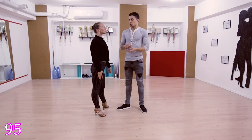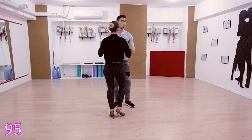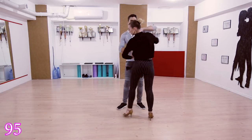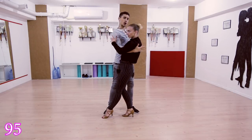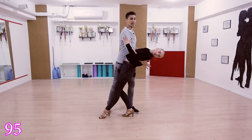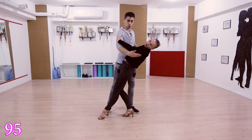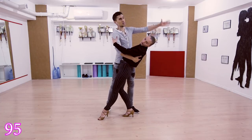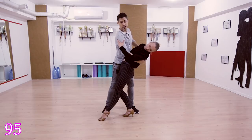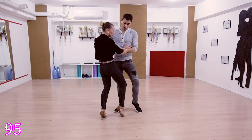So the simple one, slowly with explanations. You go 1, 2, turn the girl. 5, 6, grab her, okay? Lean her. 1, 2, 3, 4. Then with your right, you push a little bit inside, like you want her to come towards you. You push your hips back so you make space for her, while with your left, you go in a big circle, but you hold her. 5, 6, and then just a simple wave.